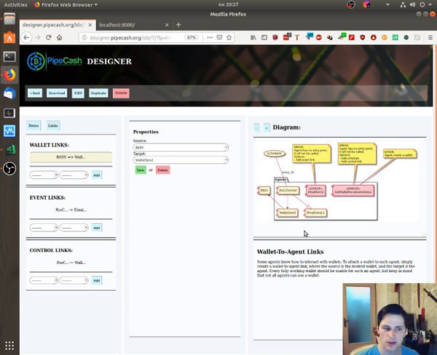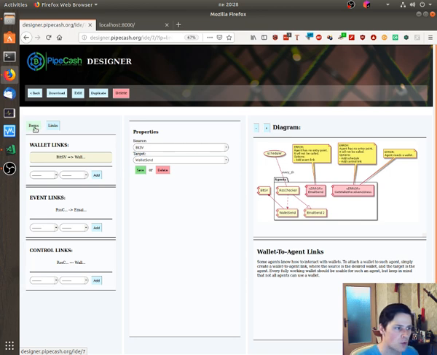Now this is starting to make more sense, isn't it? We have an agent that once an hour checks an RSS feed for new items. If there are new items, it will attempt to make a wallet sending to a specific address. The address is specified in the properties of the agent, and it would also attempt to send an email, which can be used to notify yourself that the article exists. Alternatively, you can try to publish it to Twitter or somewhere else.